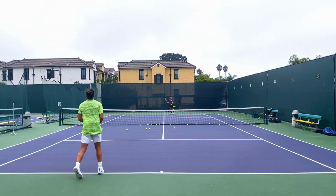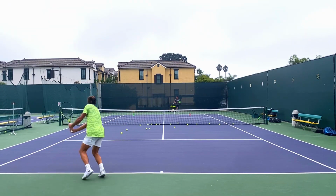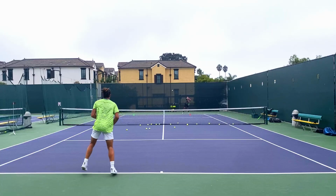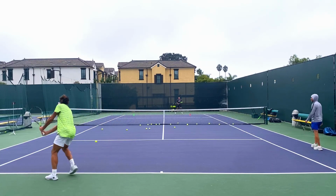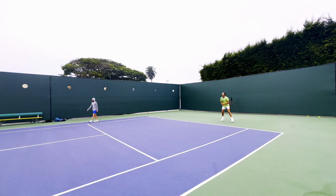Go backhands cross. But let your level be. You're doing a good job of not being content with our level, but understanding our level is where it is that day and just working hard. So let's go, let's do it right now.